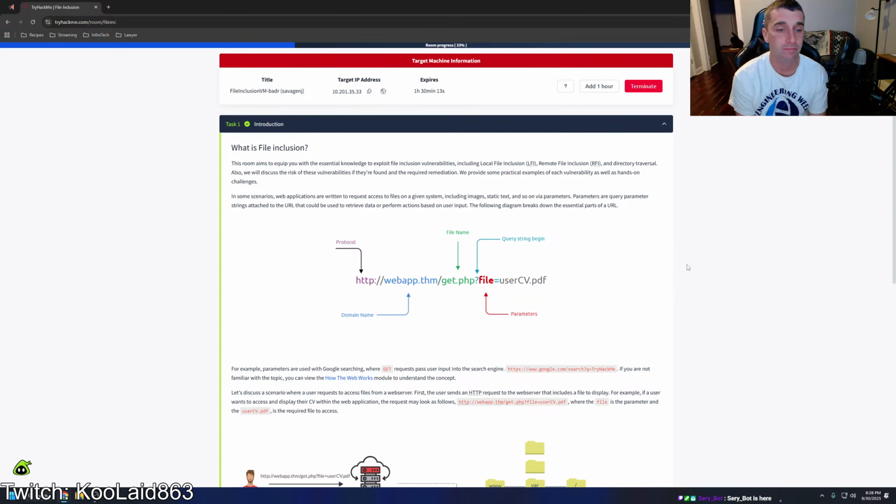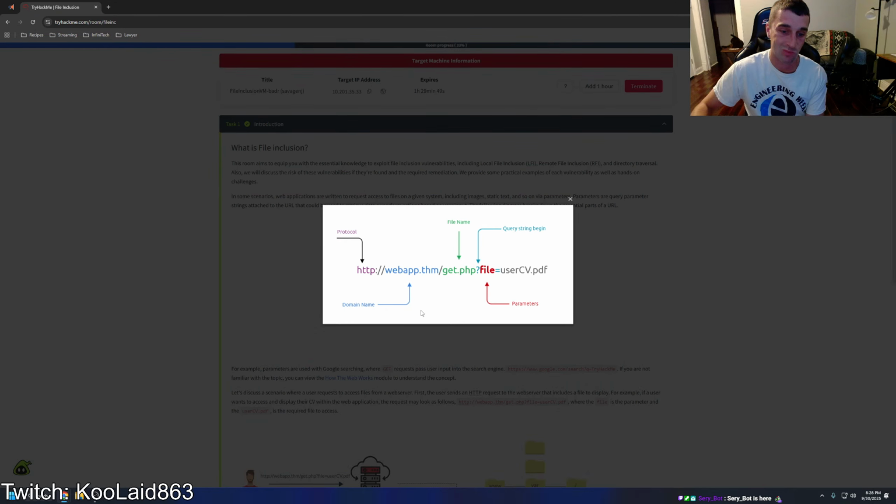Okay. In some scenarios, web applications are written to request access to files on a given system, including images, static text, and so on via parameters. Parameters are query parameter strings attached to the URL that could be used to retrieve data or perform actions based on user input. The following diagram breaks down the essential parts of a URL.